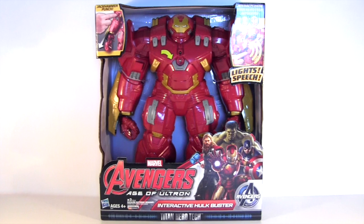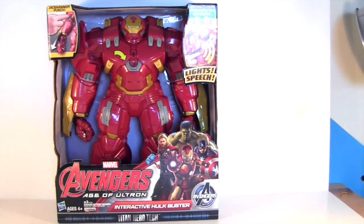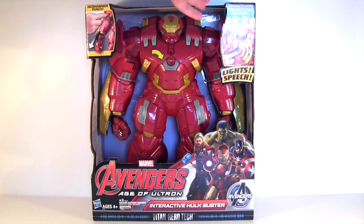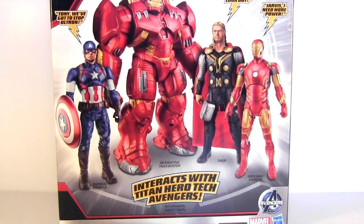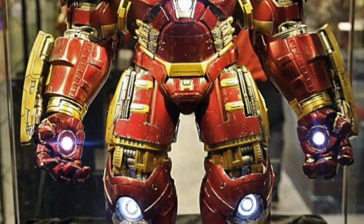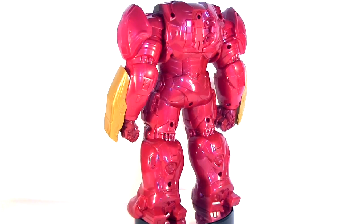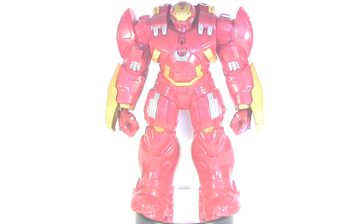At least in size it does the word Titan, those giant deities of Greek mythology, some justice, as it's huge. If I pan left to right with my camera, and you can see I'm zoomed out as far as I can, it's just barely fitting on my review station. It measures around 13.5 inches tall, and if we look on the back of the packaging we see him standing taller than the regularly sized characters from the movie. Yet Hot Toys, those fine purveyors of 12-inch scale figures, have a forthcoming Hulkbuster that measures a whopping 21 inches tall, and they're ones to observe proper movie accuracy. So although this Titan Tech one is from a line of 12-inch scale figures, its size is more likely equivalent to the 7-inch scale Marvel Select figures.